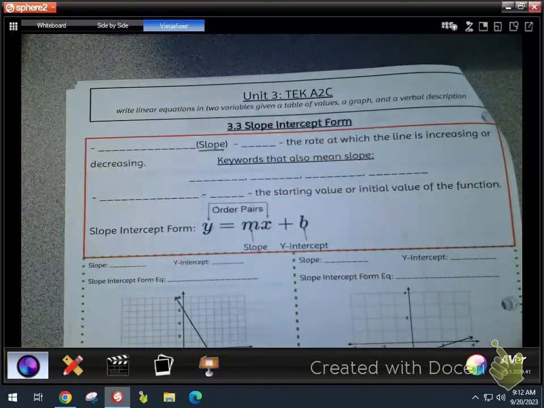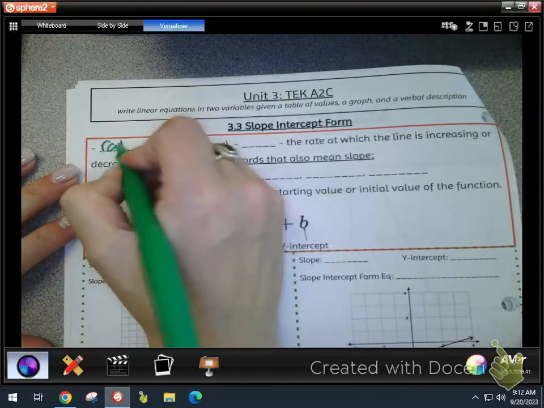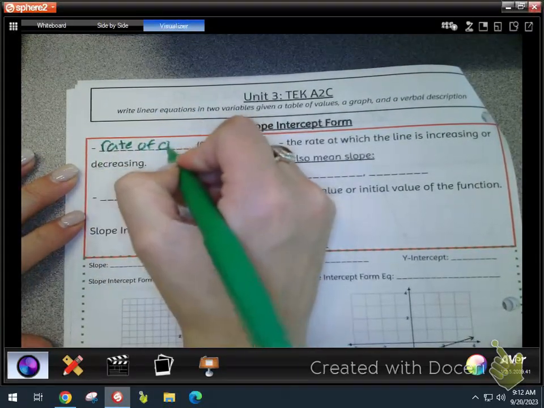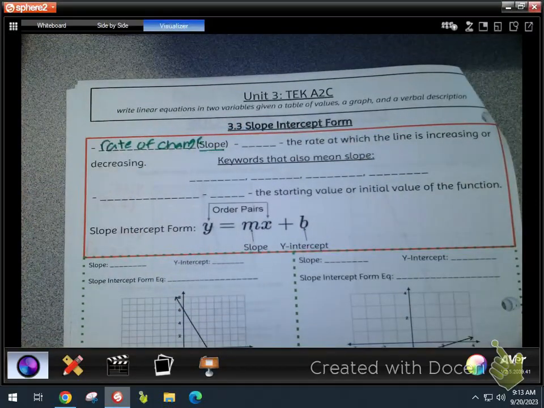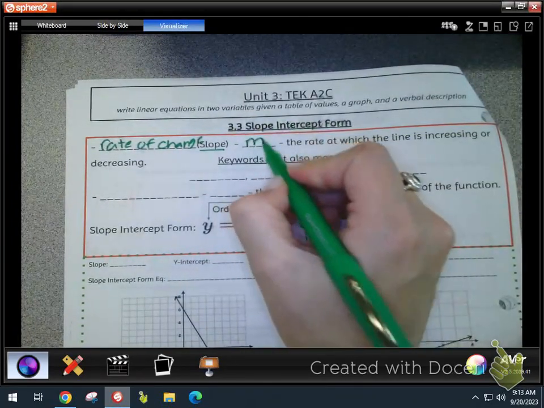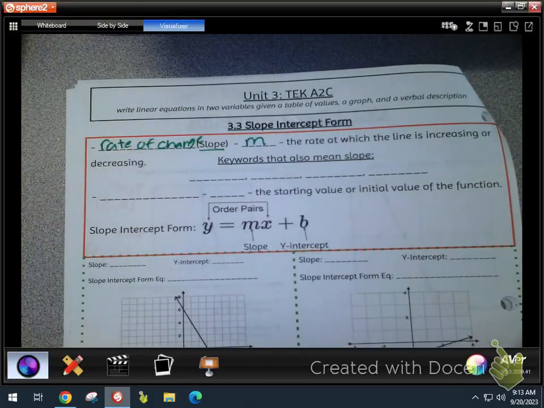But what's the other name for slope? Rate of change. We got to know all of that. Rate of change, which is AKA your slope. What letter do we use for slope? So on your formula chart, slope of a line, what is it equal to? What letter? M. Okay, they call it M. I don't know where they got M, but we just roll with it. So M is always our slope.